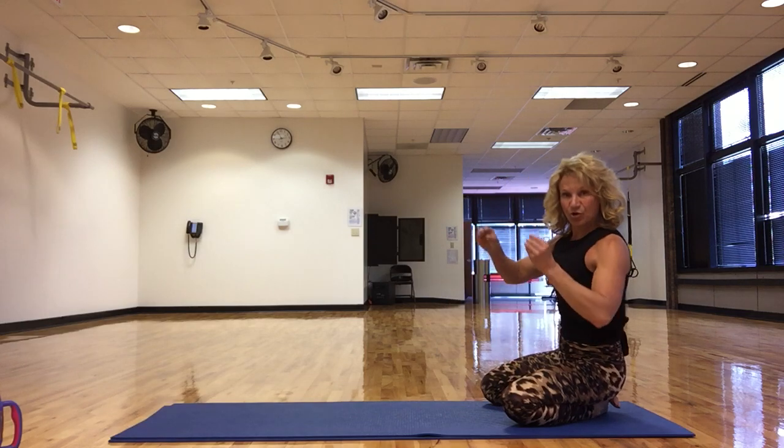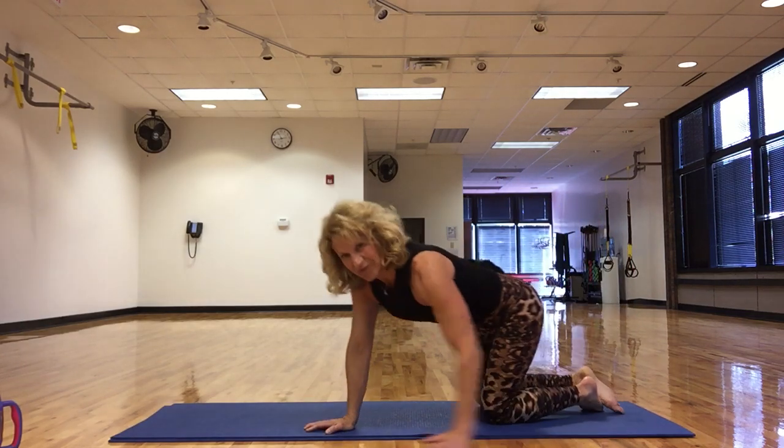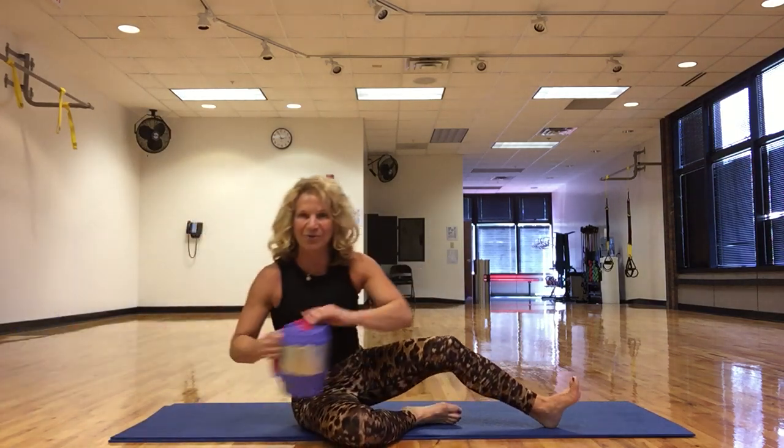Now that is working that lower back to strengthen it, but it shouldn't hurt. So if it hurts, take one of your body parts down. You would take that upper part down. We're gonna flip it over now. I'm gonna get a little bit of water here.